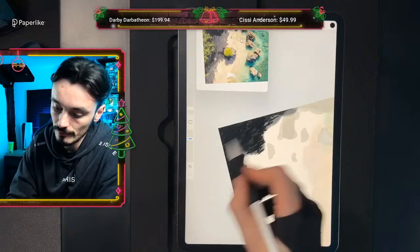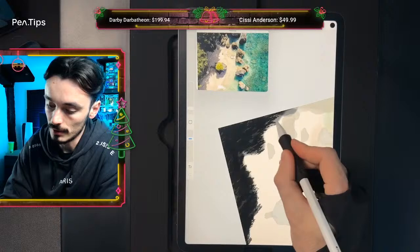I'm just trying to block in again some colour, see if we can get the basic sort of shapes a little bit, work it out from there.